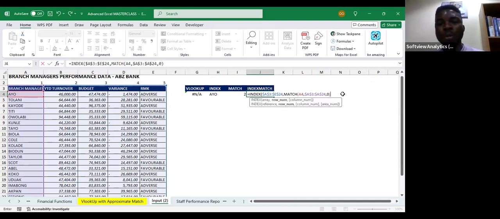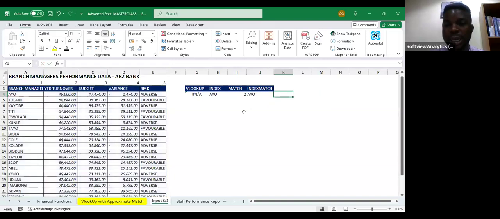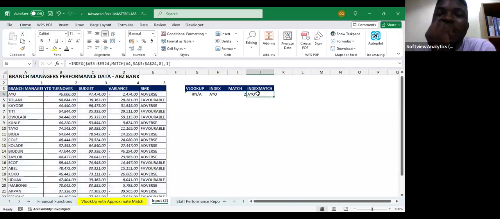Now, if you look back to this place, it has responded, I'm done with this row number, which is the reason why I use the match function, right? Now, I can now come back to say comma, so that I can now have the last argument. It's now asking me, what is the column number? I mean, the column number of what I'm trying to return. And of course, the column number is still 1, right? And that marks the end of that argument. I close it and I say enter, and it gives me the IO.